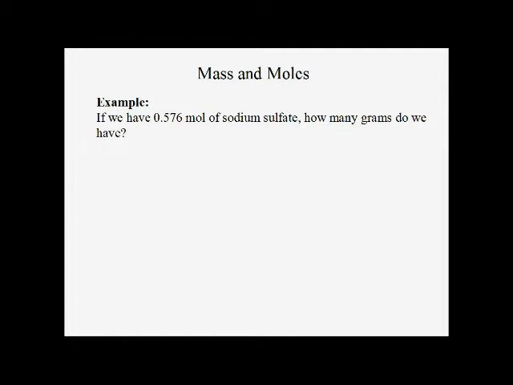So if we have moles of sodium sulfate, how many grams do we have? If we have 0.576 moles of sodium sulfate, we want to calculate grams. First step, of course, is to get the molar mass of the compound. So we add up 2 sodiums, 1 sulfur, 4 oxygens, and we get 142.0 grams per mole.